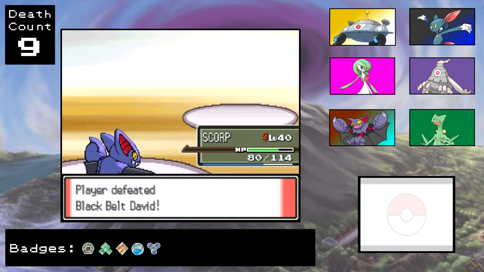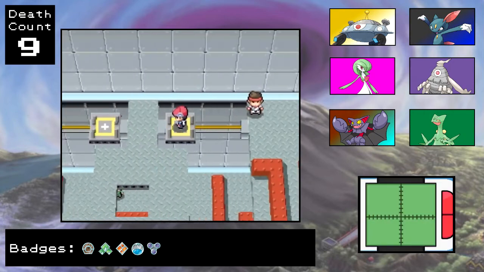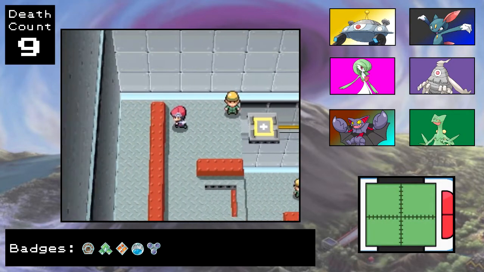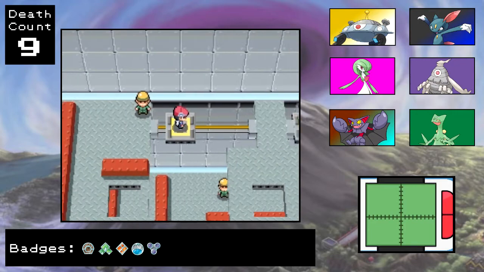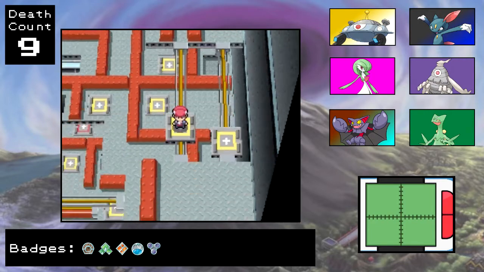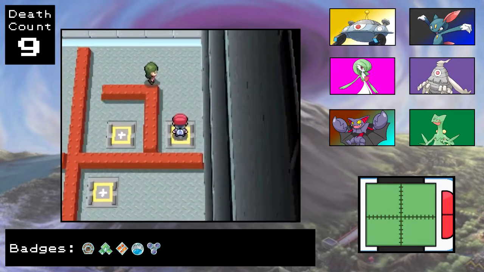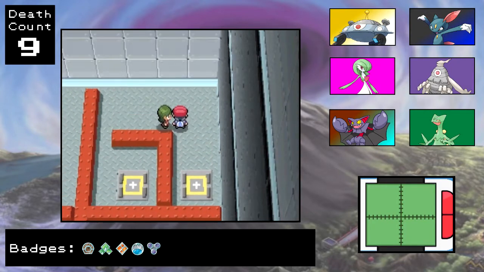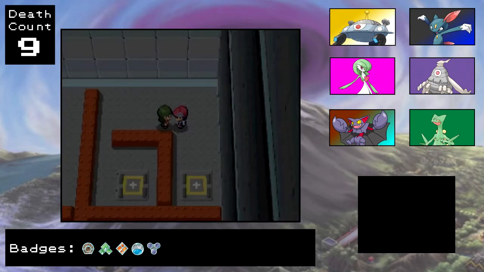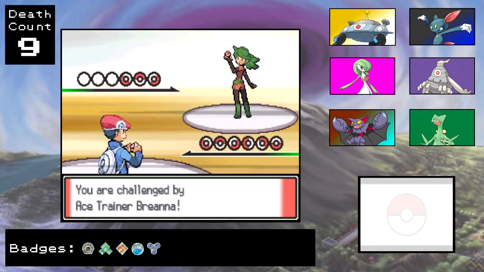It's not even funny how frail Sceptile is. Sceptile is like one of those Pokemon that is the definition of glass cannon. Actually, maybe I can make it to Byron. I'm probably pretty close to him. That's my guess. Oh well. Let's just get to him and then we'll go buy some more stuff.